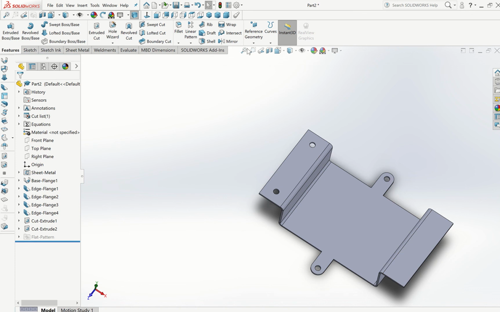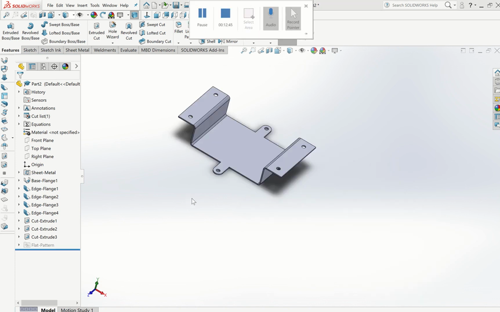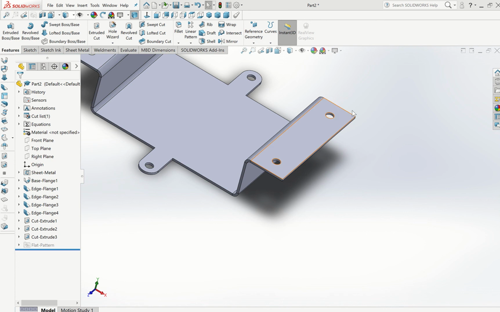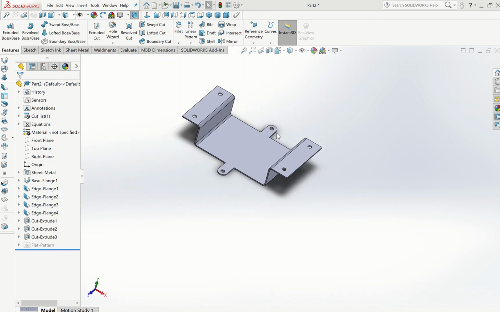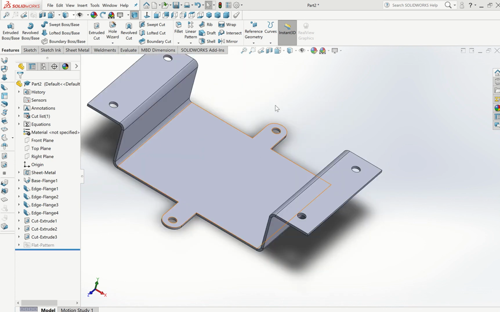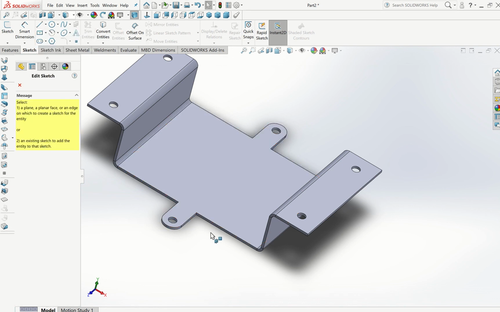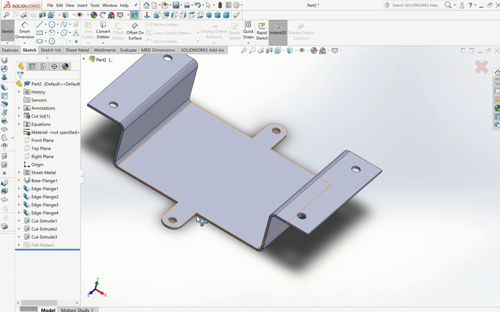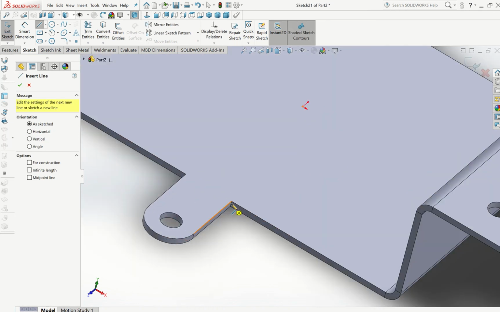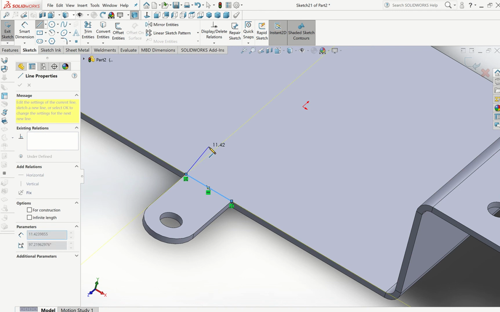Okay, so I'm going to do the same on the other side here now. So what I've done is just add those 2 holes here. So the next thing is I want to bend up these 2 brackets on either side. So let's sketch, and we'll put a line across. So I want to draw on this surface and pick up this point over to here.